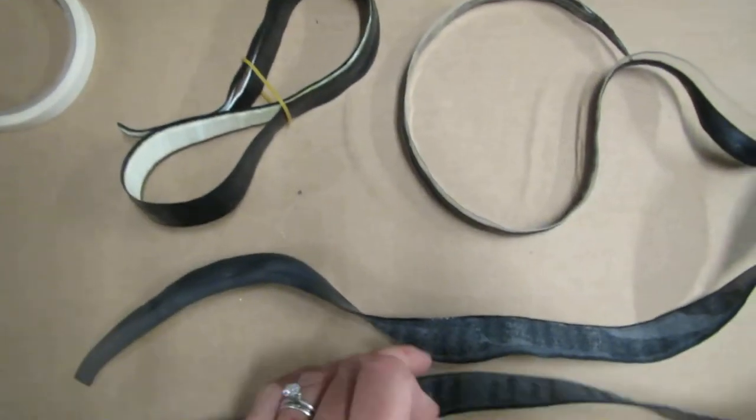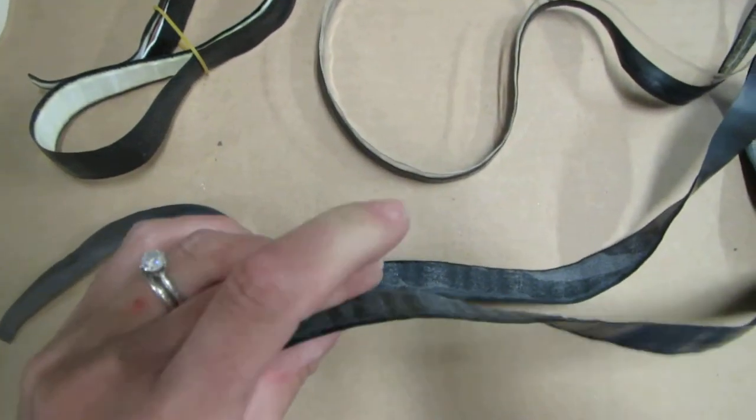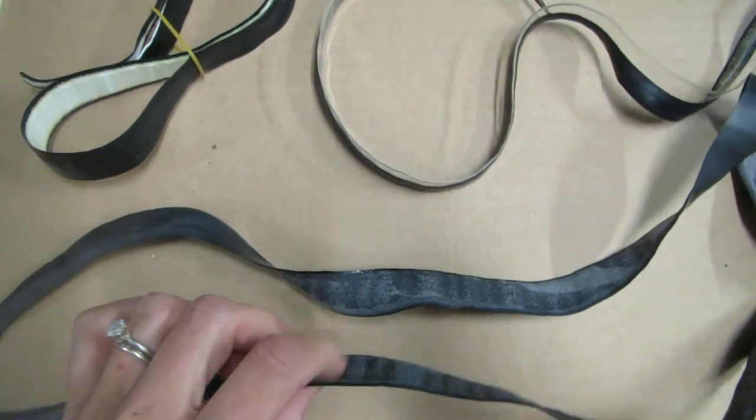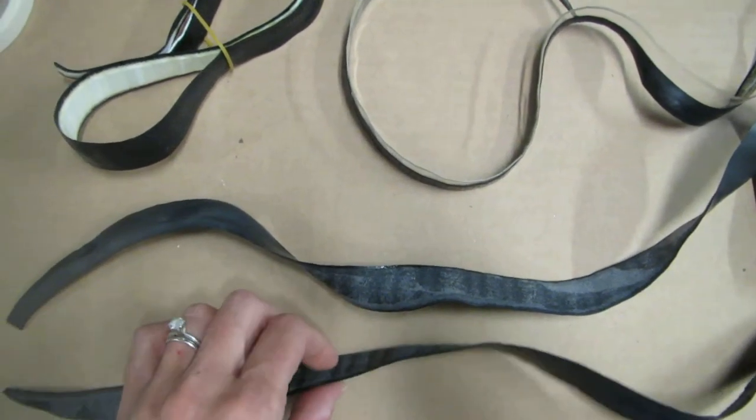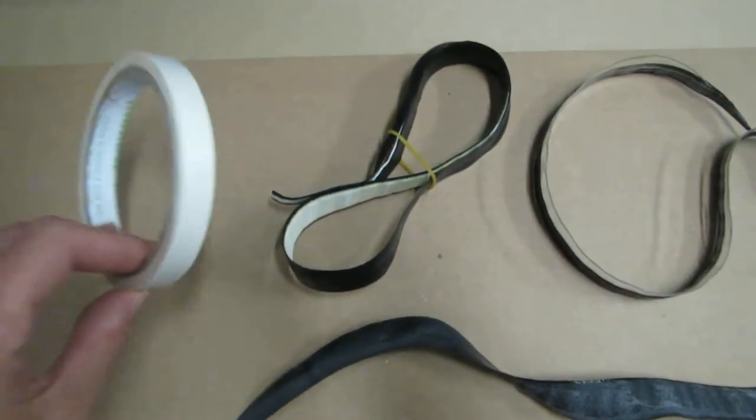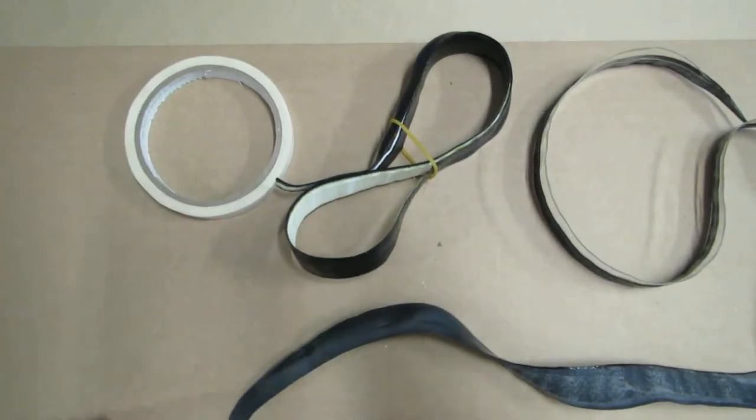That is because when the grips are taken off the racquet they typically have some tackiness as this one still is quite tacky, but it may not be as much as it had when it was originally installed at the factory. So double-sided tape first will of course just ensure that it will stay in place for you.